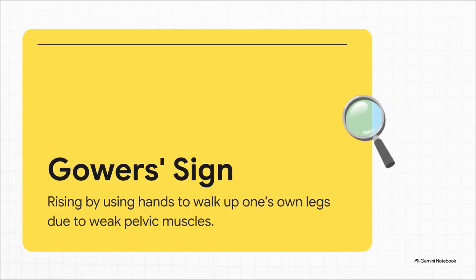A really helpful visual anchor that perfectly illustrates muscular dystrophy is Gower's sign. Because the pelvic and thigh muscles get so weak, a child trying to get up from the floor will use their hands to literally walk up their own legs just to push themselves upright. You might also notice frequent falls, a waddle in gait, or calf muscles that look unusually large or swollen. That last one is actually called pseudohypertrophy, and it happens when fat tissue steps in to replace the lost muscle fibers.